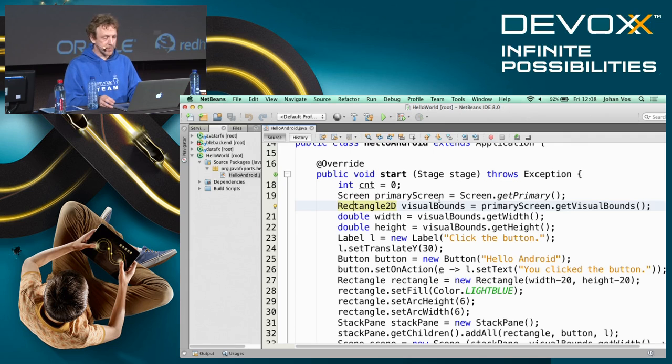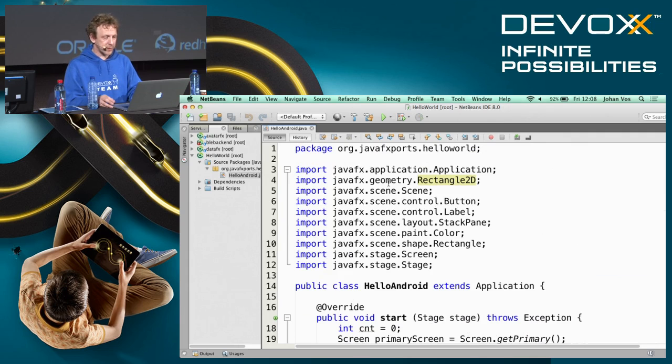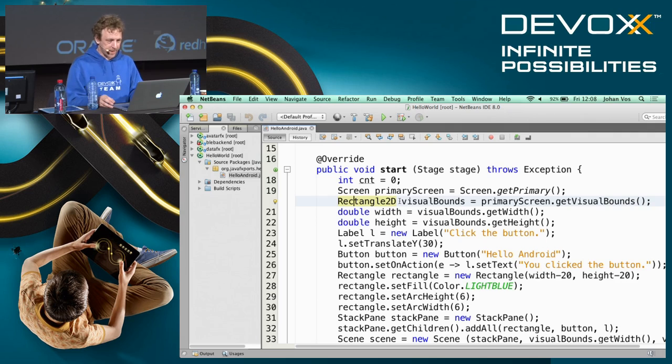So what we do here is we don't use any Android code, as you can see. This is only JavaFX code. We first get the screen, and we then ask for the visual bounds of the screen. The reason I do this is because on Android we always want to get the maximum of the screen that we are allowed to use.